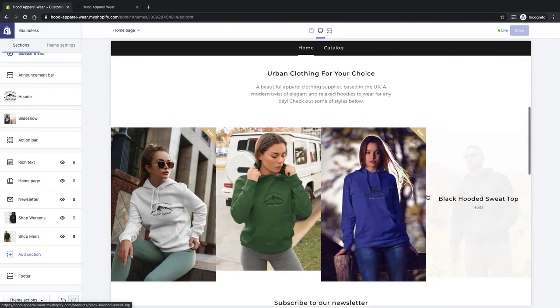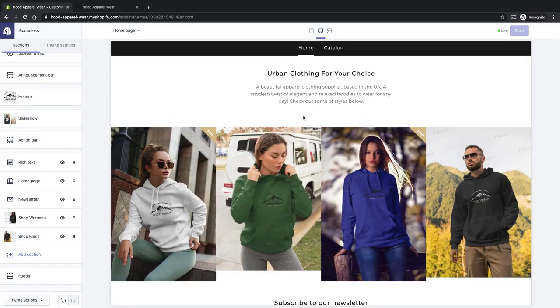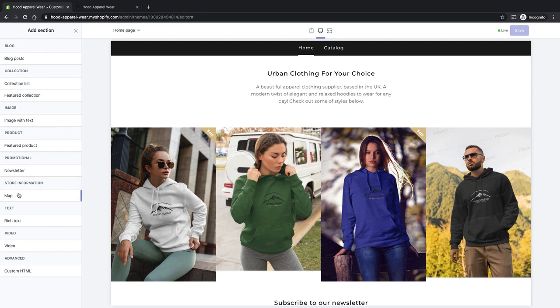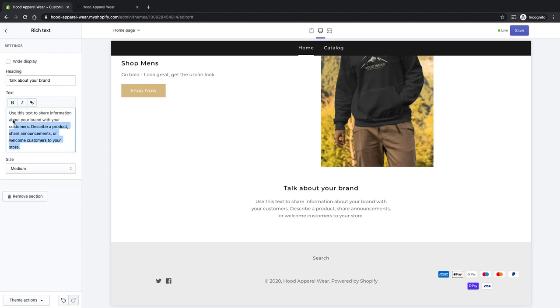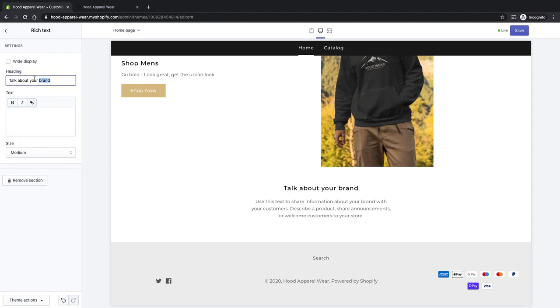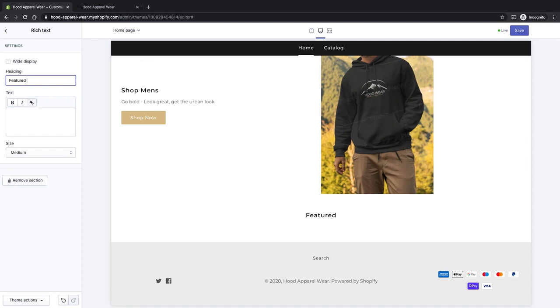If I was to click on any of these products, that will take me to those particular product pages. We did have one section in fact here which was featured items, didn't we? So let's get that added in there as well. What we want to do is just add in rich text. So let's just add that on and then clear this off and do featured products. Okay, so nice and easy.